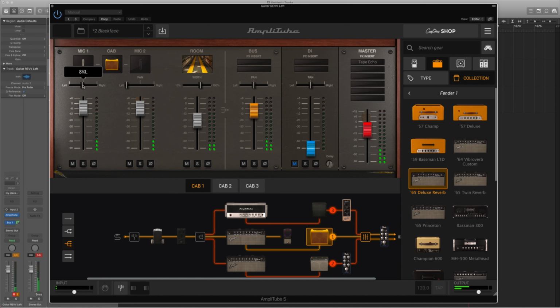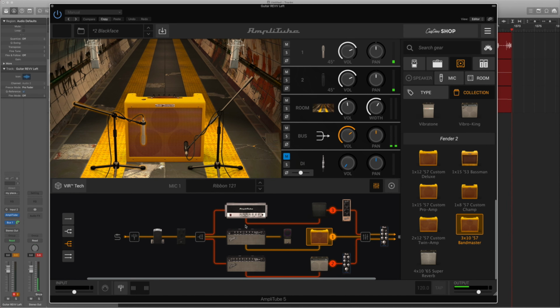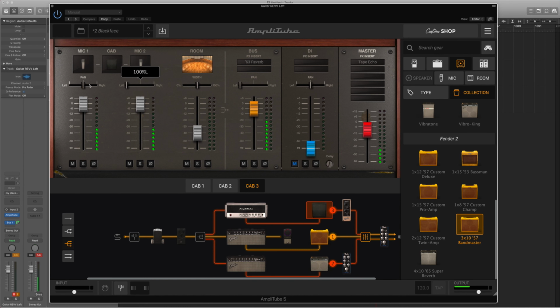Okay, hang on. So cabinet 1 should be right in the middle. Cabinet 2, that's cabinet 2, yeah. Hang on, and we'll go back here. Cabinet 2 is that one, panned all the way to the right, and cabinet, that should be panned all the way to the left now.